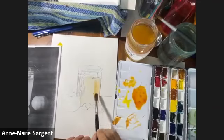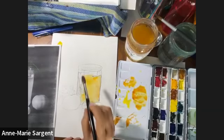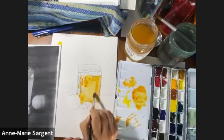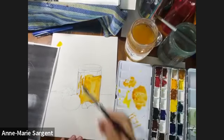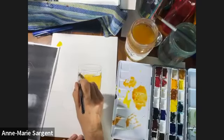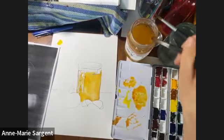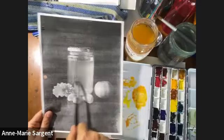So I've wet my page, and now I'm just gonna go ahead and drop some paint in. Ooh, look at how that quinacridone gold is really exploding here. That's really pretty. And I noticed that it's a little darker in here, down where that's happening.